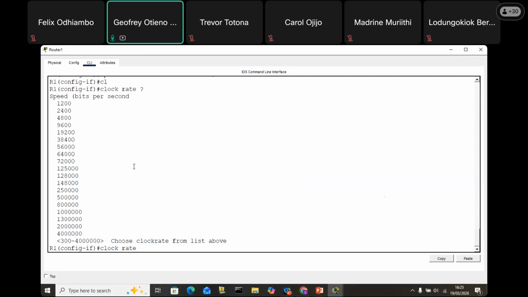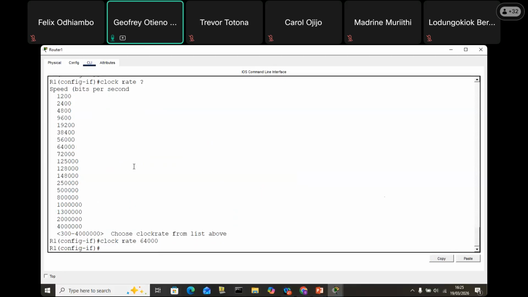So the package will differ based on what you are paying there. By default, let's use 64,000, maybe for someone who's paying 5,000 per month, because it's being directed to you from the ISP.